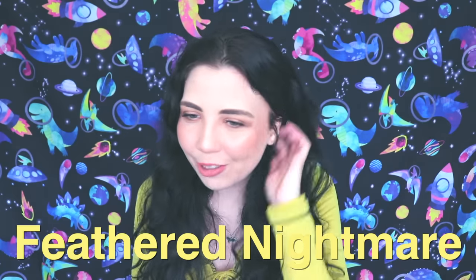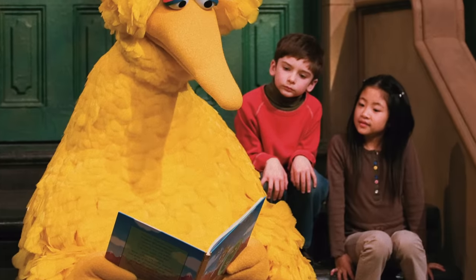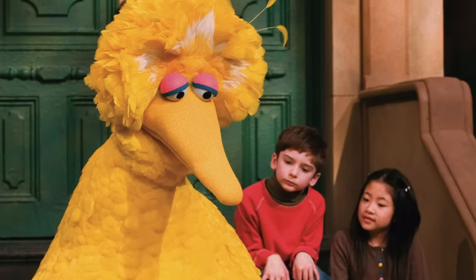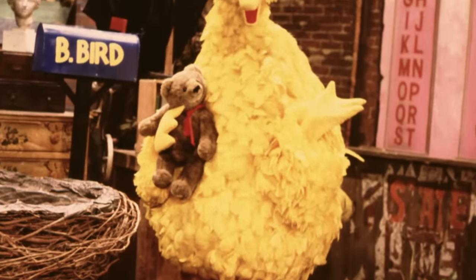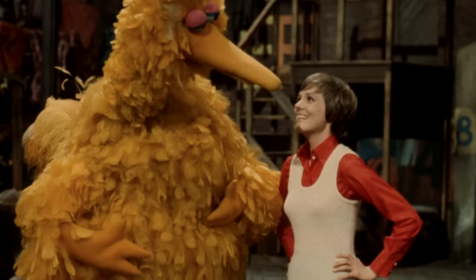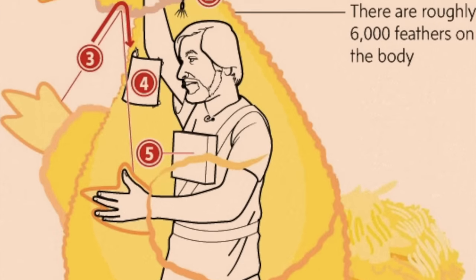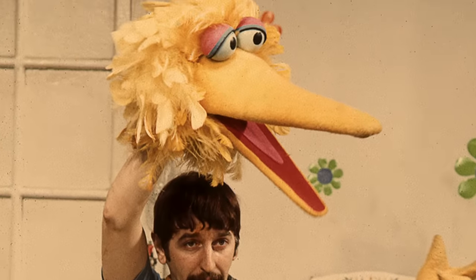I was so intrigued when I first started reading this because she said that when she was a kid she was terrified of Big Bird. Most of you know that Big Bird is an 8-foot-2 yellow bird who lives on Sesame Street, which is a show that began airing in 1969. Big Bird historically has been the first to welcome a new visitor or resident to Sesame Street in several storylines, often guiding them around the neighborhood and introducing them to locals. While I was doing research for this video I was so disturbed to find out how a person wears this costume — the Big Bird performer is completely enclosed within the costume and extends his right hand over his head to operate the head and neck of the puppet.